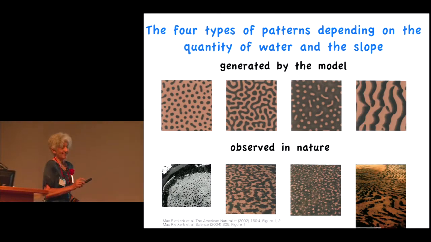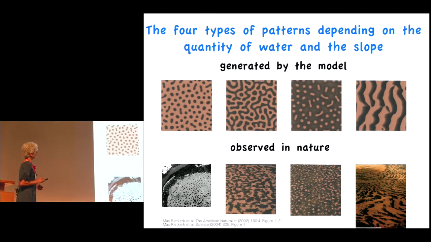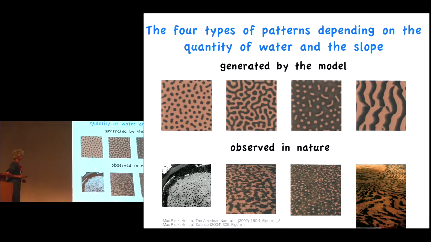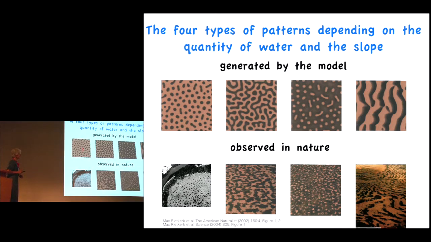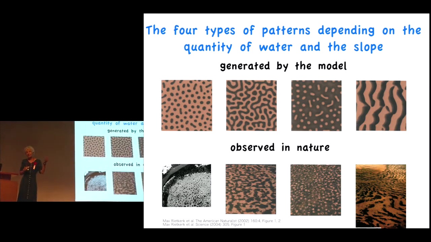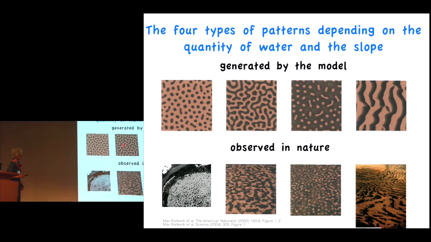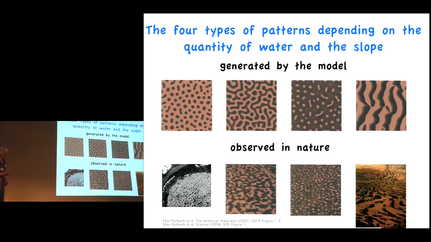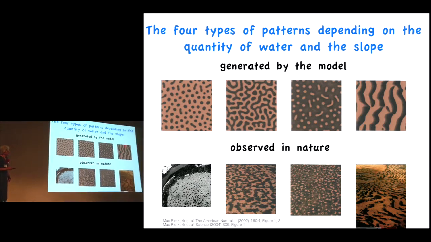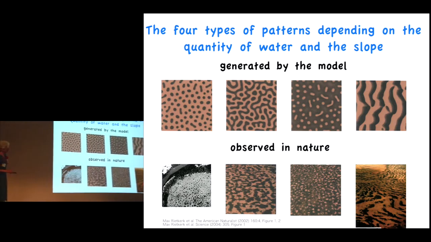So the mathematical model forecasts 4 types of patterns. So you could have gaps, and these are photos. I took them from the internet, but they show that the patterns predicted by the model do occur in nature. You could have gaps of vegetation. You could have what is called labyrinths of vegetation. You can have spots, so vegetation all over the place except some small spots. And you can have stripes, and this you see along slopes. If you have a slope like that, you could have stripes in the perpendicular direction.